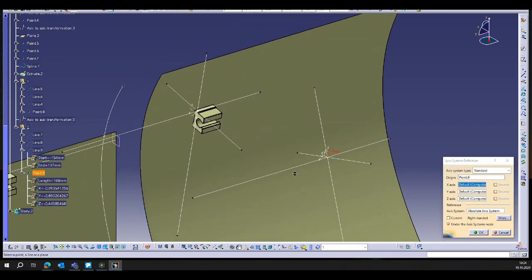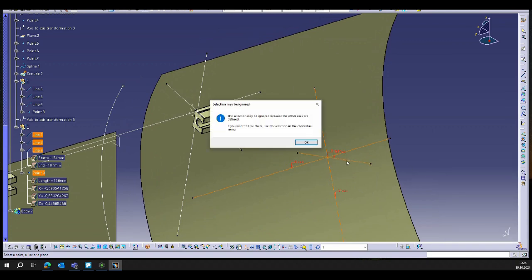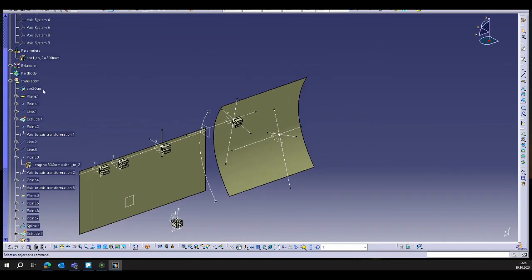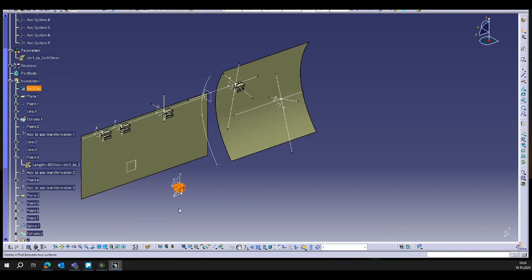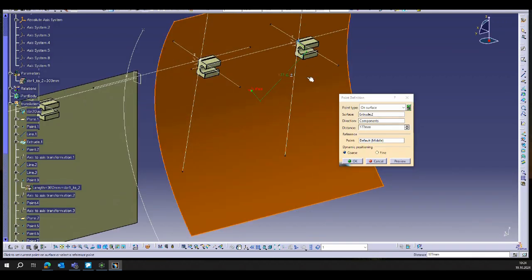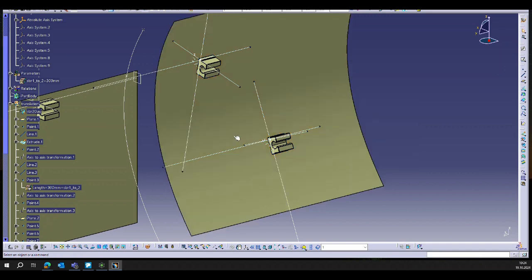So the x-axis was here, the y-axis was there, and the z-axis here. And we can make a translation again with our SBR 20, and with axis to axis we select the reference and target. And we can repeat that process on and on.